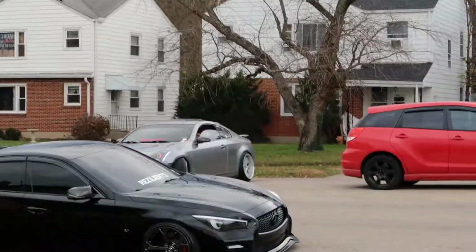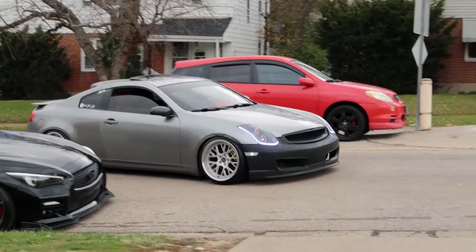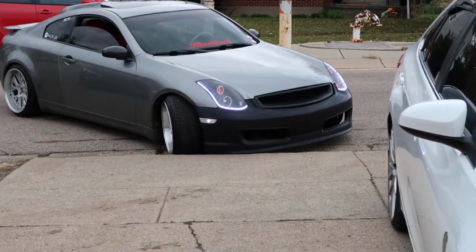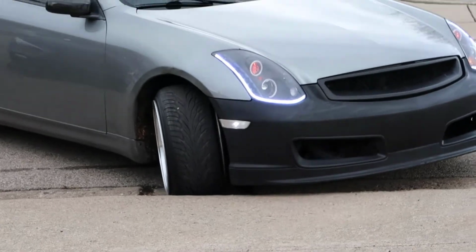Look at this boy. Don't hit my car, you bitch. Unpainted bumper. There it goes. I remember when I used to be a girl and had bags.